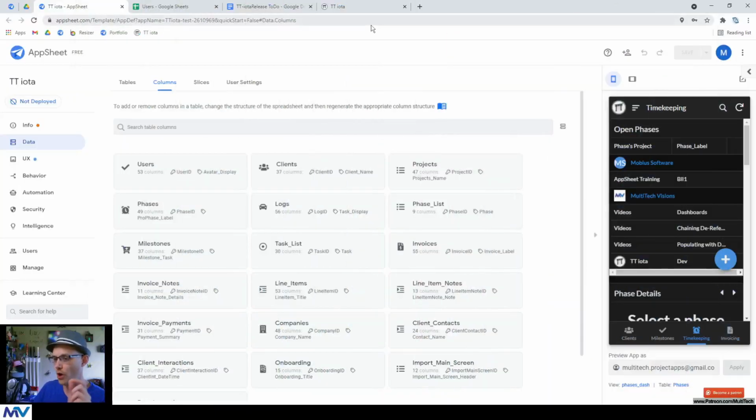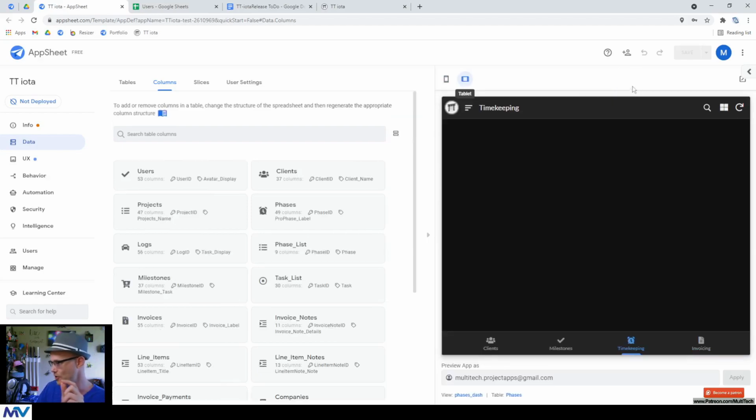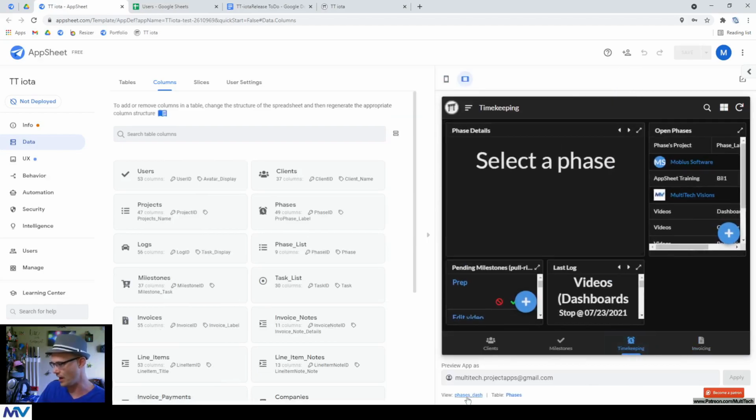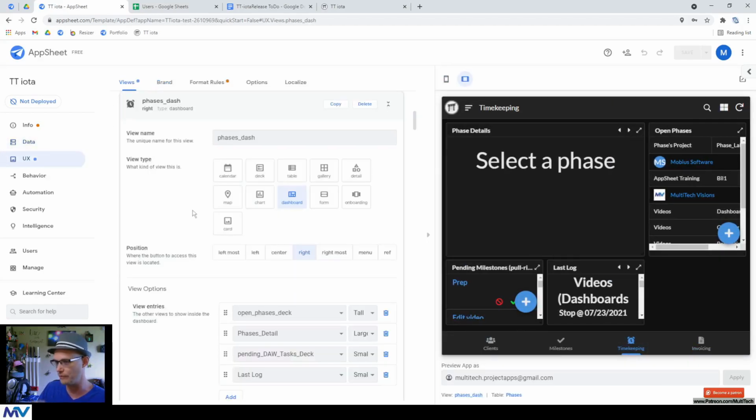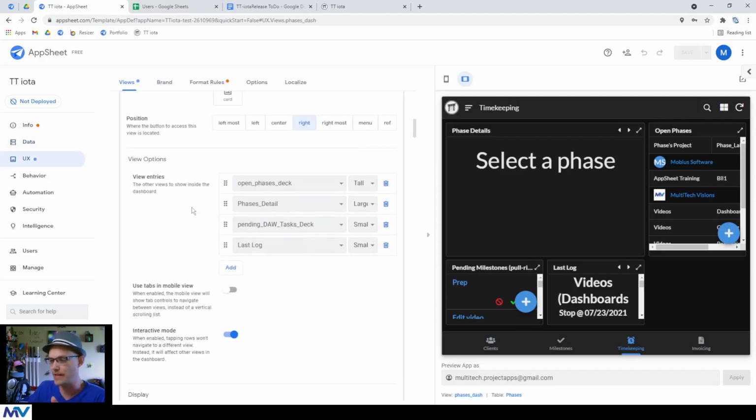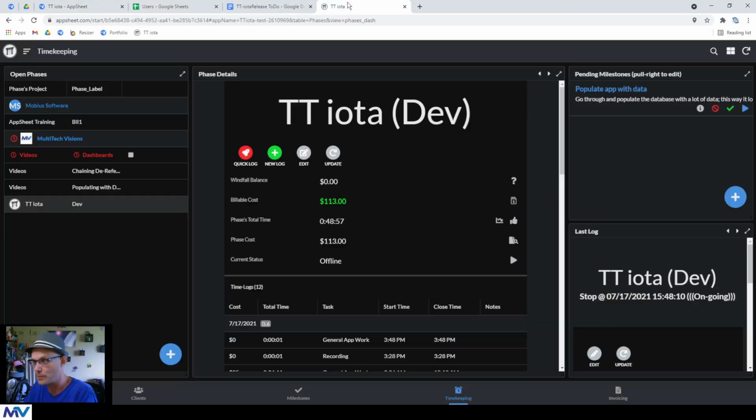The way that you set up an interactive dashboard is the exact same way you set up a regular one. You create the dashboard, you add the views into it, but you turn on the interactive switch. If we're on this timekeeping dash and we look at the view, this is the dashboard view. You can see it's set up the exact same way, where I've got all the various views entered into it. And again, getting these sizes to look right, it doesn't look good here, but it looks good when I'm actually using it.